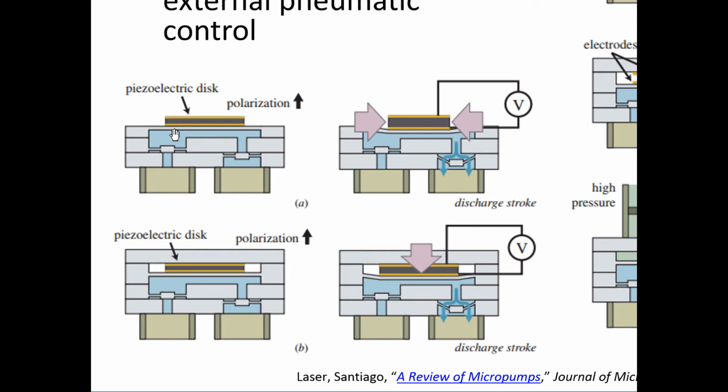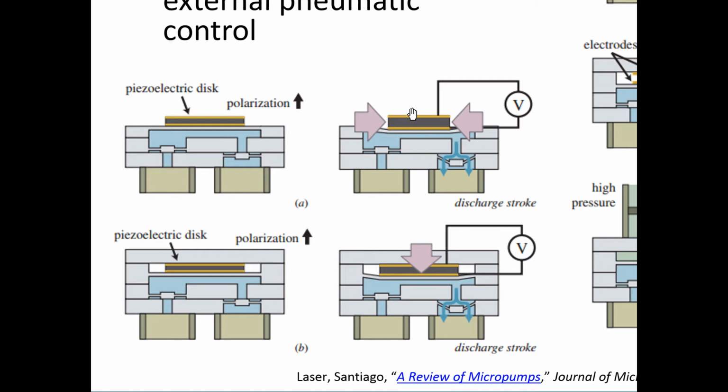So you have a diaphragm here, and you put a piezoelectric disc on top of it, and you bond that disc to the surface of the diaphragm. When you apply a voltage, what happens is that the piezoelectric disc becomes thicker, but in the radial direction it contracts. Remember, if you expand something in one direction, it's going to shrink in the other direction, right? That's the Poisson's concept.